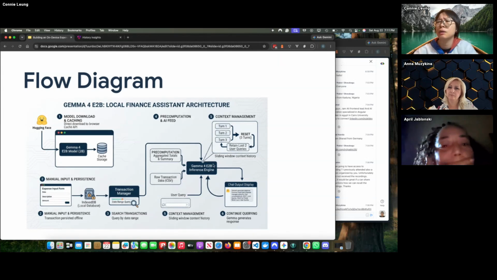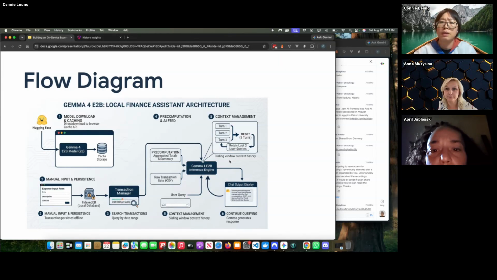So I need to destroy the old conversation and create a new conversation, and then keep maybe the last two user queries to the model to help answer a follow-up question. This is something called a client-side sliding window, which is something I learned while building this demo.